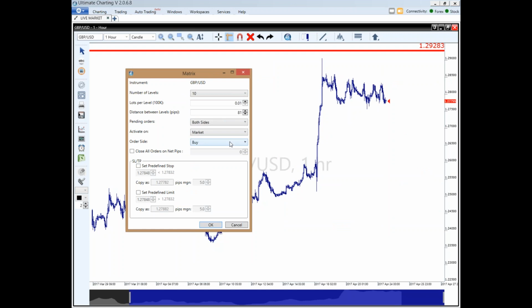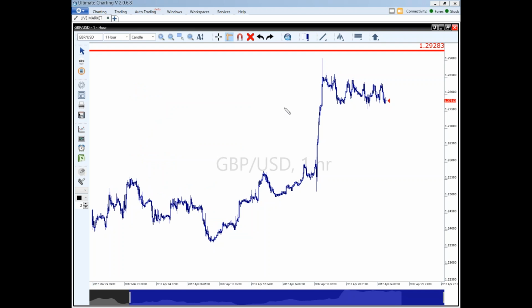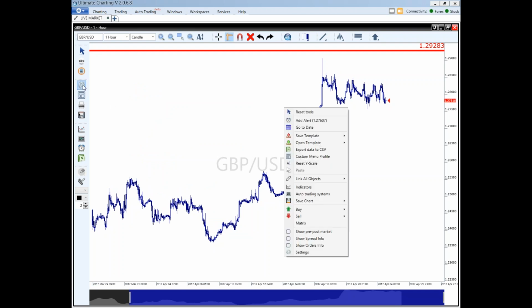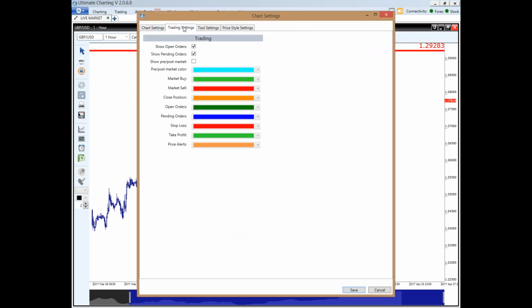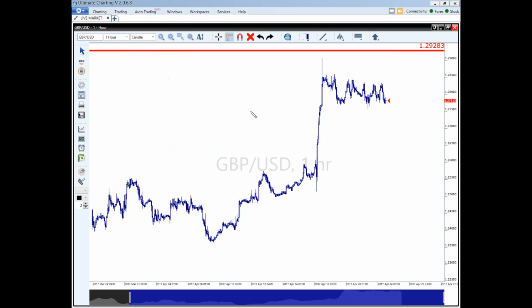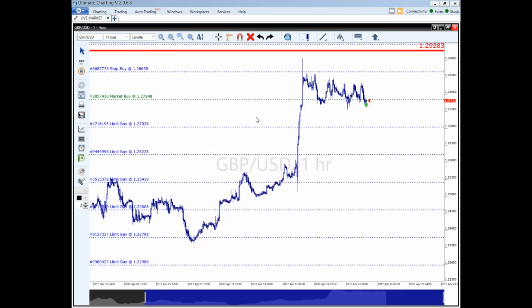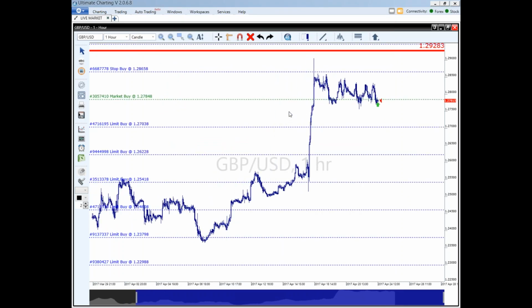And so again, we'll put both sides because possible retracements to buy. And if I want to get closed out on 81 pips, right, then no problem. I'll click OK. And let me see here. Save there, okay? And there we go. So now the levels are in for 81 pips.